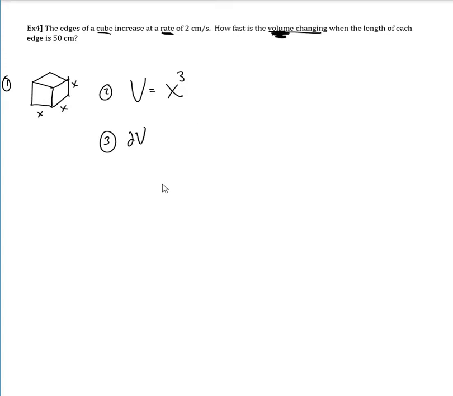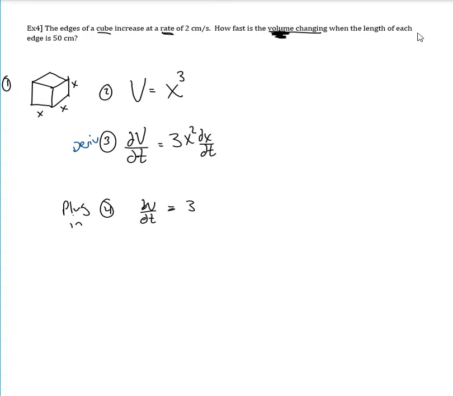So the change in the volume with respect to time would be 3x squared with, again, respect to time, dx dt. Okay, so we're doing the derivative. So step 3 was the derivative. And then step 4, I just want to plug things in. And I always just abbreviate it. We'll plug in stuff. Okay, so it's asking how fast is the volume changing. So dv dt is what I want to find. So we'll leave that like that. dv dt equals 3. And then let's figure out what we have.